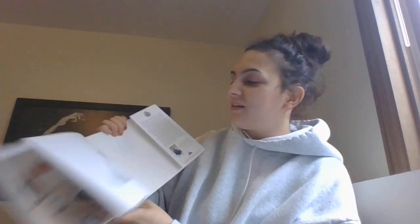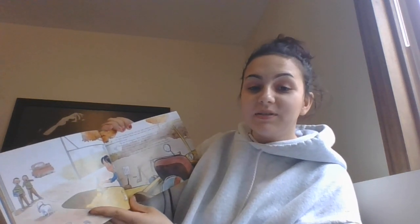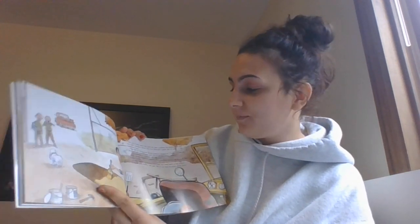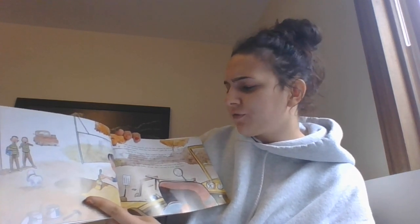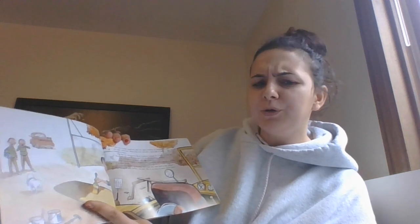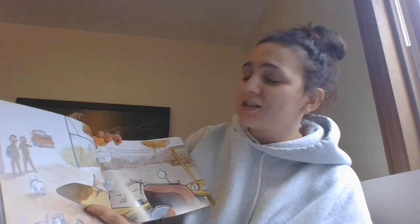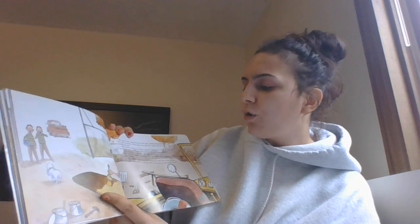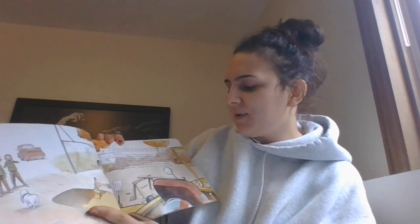She and Orville spent the next few days combing the junkyard for just the right materials. When they had collected a giant pile of stuff, the building began. One day, the Mullerouni twins happened to pass by. "Look, it's that girl from school," one of them said. "What are you doing?" "I'm building an airplane," she told them. The twins exploded in laughter, then mumbled something mean as they walked away. Orville barked at the boys, but Violet just went back to her project. "Take it easy, buddy," she said. "We're too busy to worry about them."